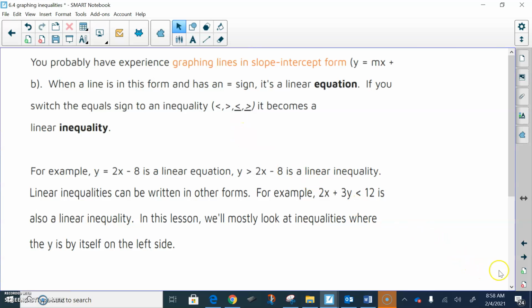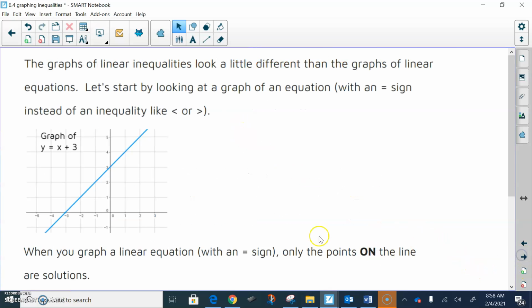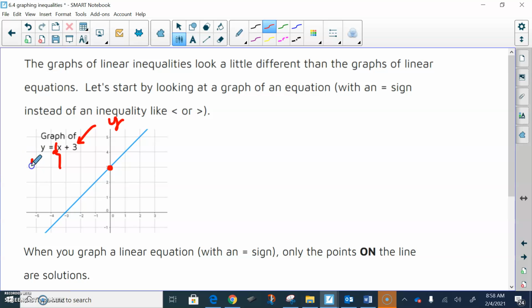So the first thing we're going to do is just go ahead and graph the line. Okay, so we know how to do this. We go to the b, the y-intercept right here, and we put a point on the y-axis. We go to +3, put a point, and then we use the m, the slope, which is in front of the x. There's nothing here, so we know that means there's a 1. When it's a whole number, we know it's over 1. So this is telling us to go up 1 and then over 1. They're both positive. So we go up 1, over 1, up 1, over 1, and we sketch in the line.